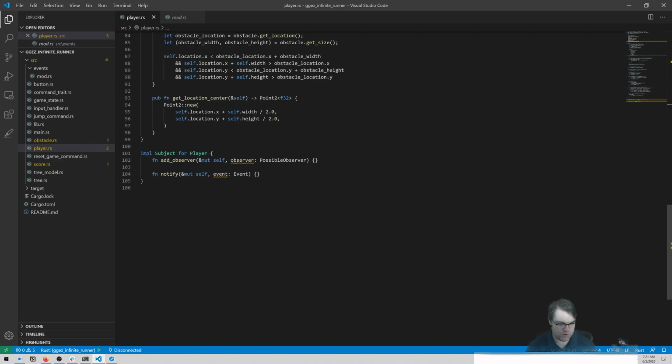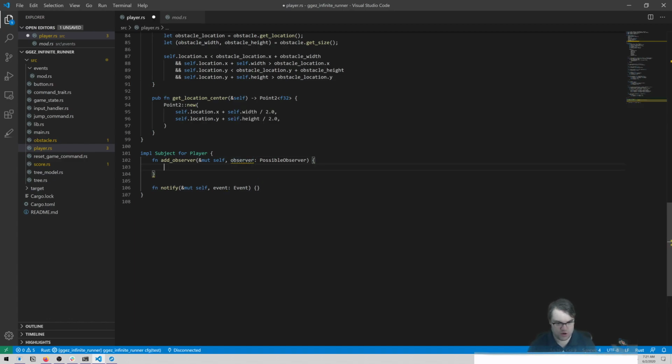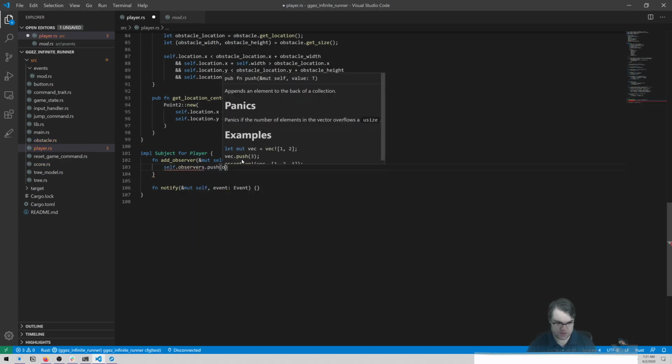Now down here, when we're implementing subject for the player, so add observer, we're going to take the observer and we're just going to push that into that vector. So I'm going to say self.observers.push observer.